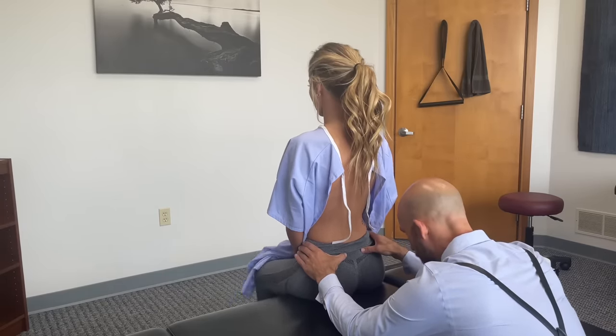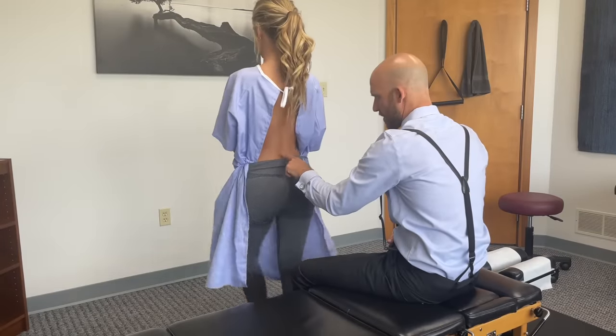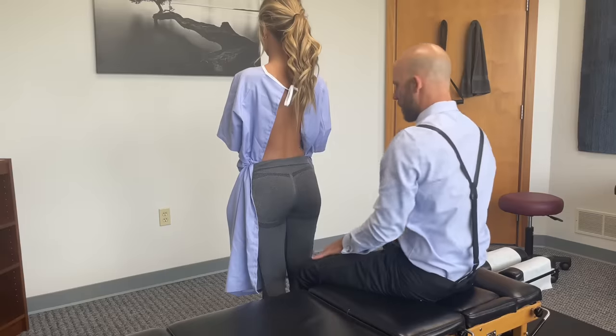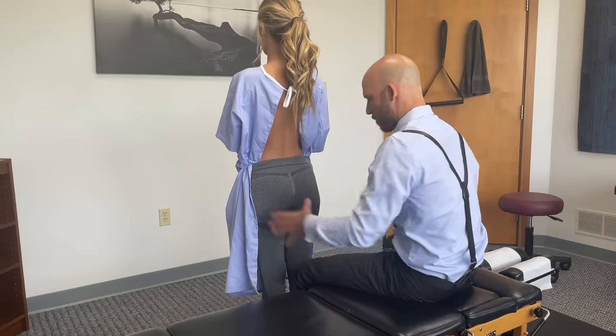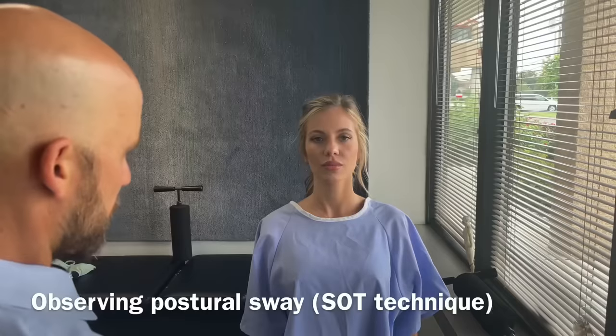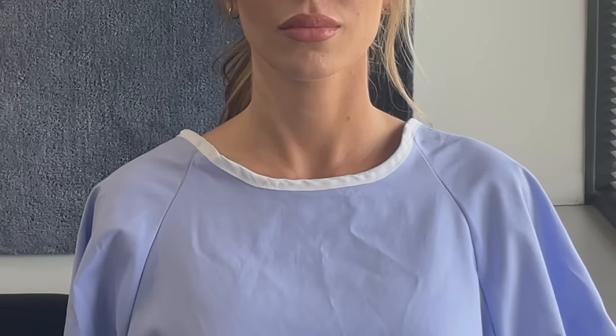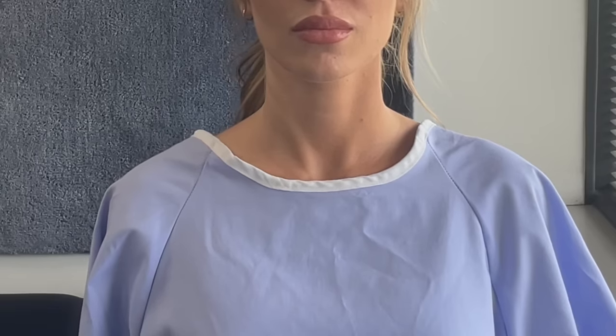Good, back together. Good movement here on both the left and right lumbar spine, very symmetrical. Okay, stop, looking from the top. So slight PI-Ex right or AS-In on the left. Just observing postural sway. Very little movement from the left to right, just a little bit of lateral sway there to the left. Taking out the visual system pronounces that. Good, still more lateral sway. It's a possible category two.